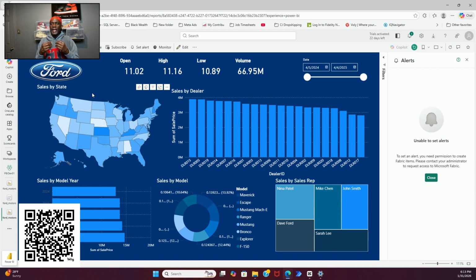a person that has access to your report, it may trigger them to go out and see the report, or it may trigger the report to become visible to them so that they can see, hey, this is what's going on. And you can set up different conditional color codings within reports, whether it be red for bad or green for good, so that they can see directly what has happened within the report if their alert has been triggered.